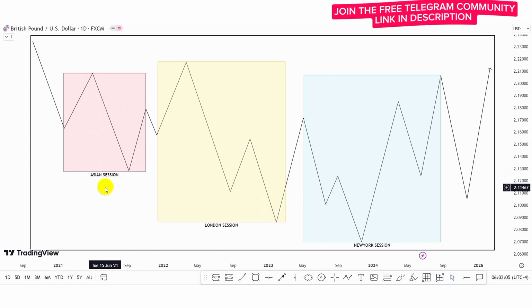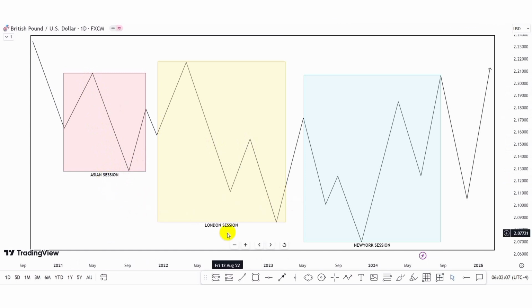What you can see is the Asian session is bearish, London session is bearish, but then when we came to the New York session, we're going to see that the New York session is giving us a bullish market condition. Just the way we established that one session would be manipulated. If Asian and London sessions are bullish moves, then we should expect that the New York will give us a bearish move. So these sessions could have a bullish section in the morning, and then we have a reversal in the afternoon.